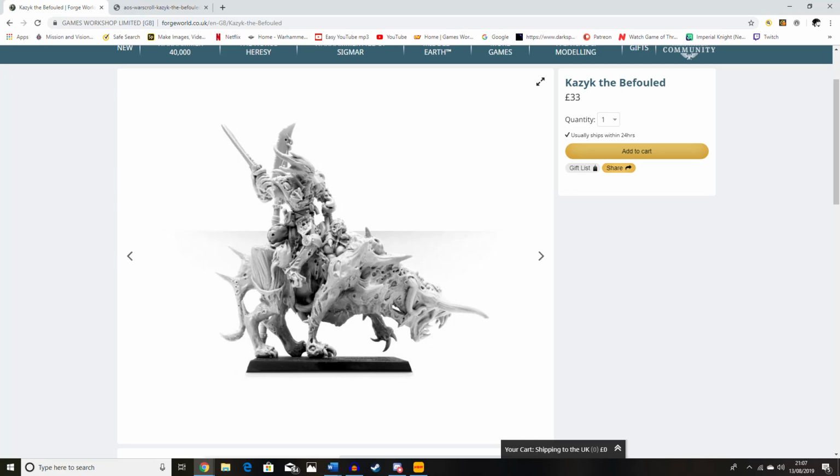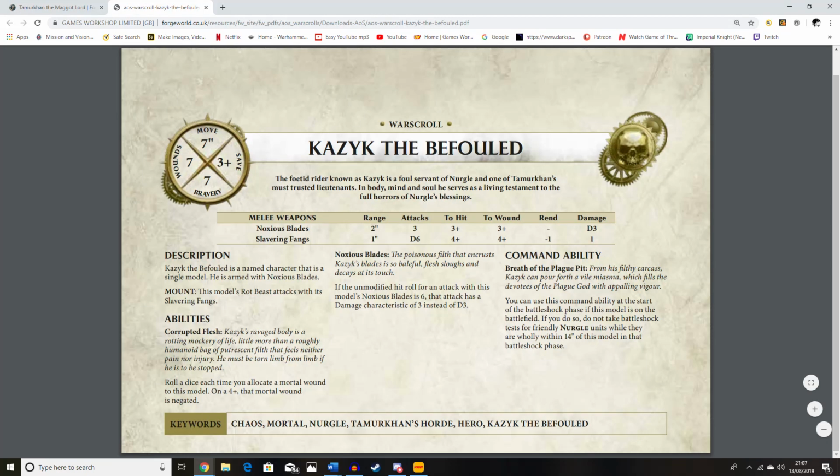Now, something I just want to say about this model. This is one of my favourite models in the whole Tamurkhan Horde range. Just because I feel like the undead dog, not undead, disease creature is such a nice model to paint. I haven't finished painting it, but I've started and am having loads of fun with it. And yeah, I think it's an awesome looking model. I think it would make a great Chaos Sorcerer proxy, but it's on too big of a base. But anyway, let's get back to the rules.